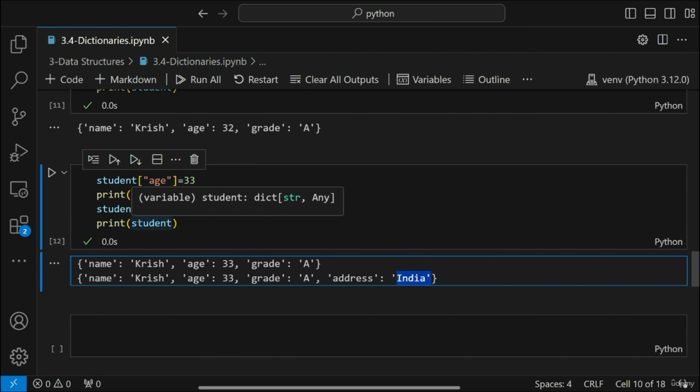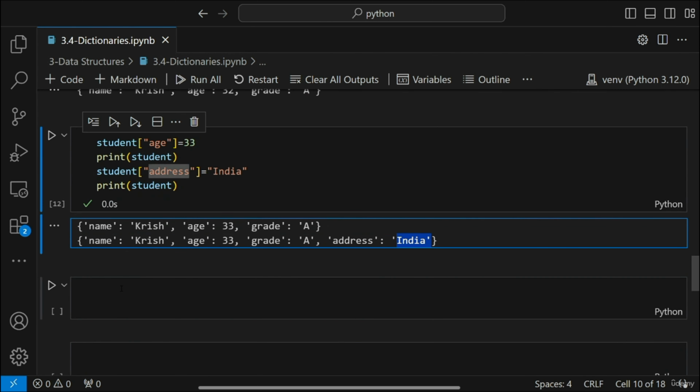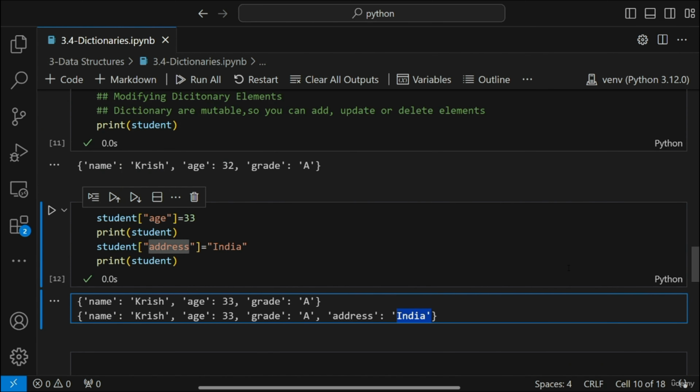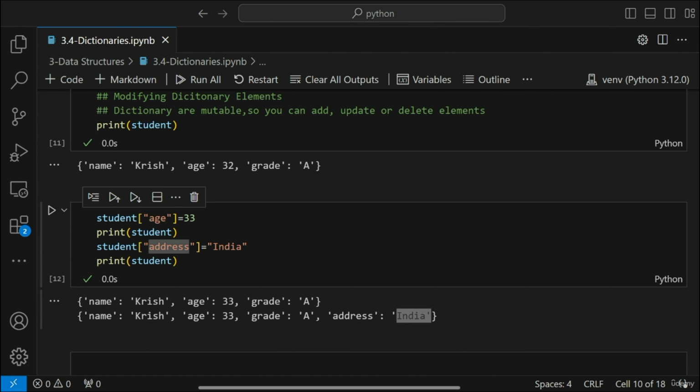Along with this, we can also delete any key, right? Let's consider that I'm going to delete the grade key. So here, we have updated the value for a key, and we have added a new key and value.